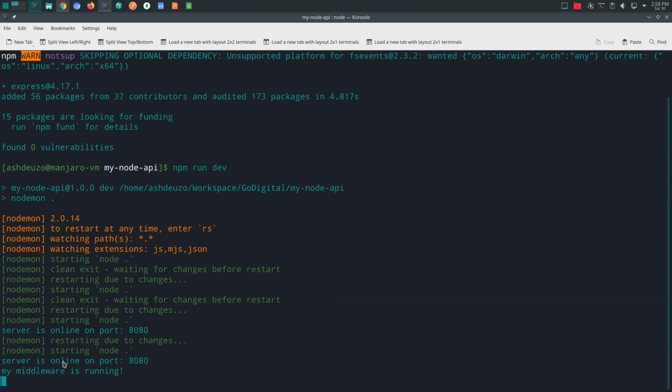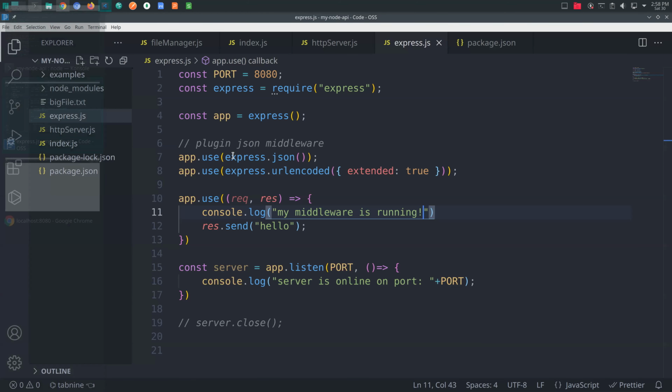So basically, app.use takes functions that are written by Express, which do stuff to the request. For example, express.json parses all JSON that it finds in the request.